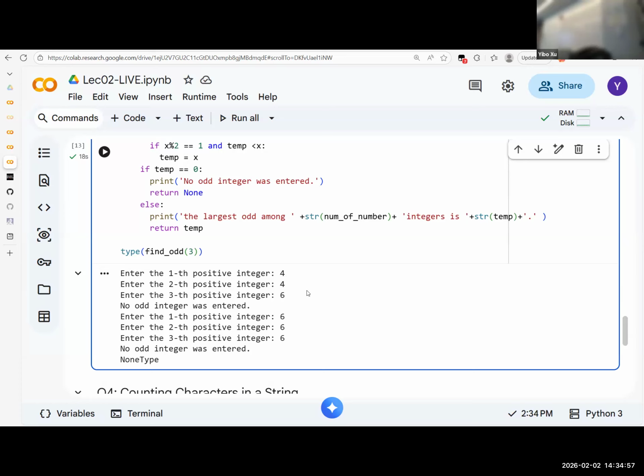It just printed this line, right? But once this is printed, then it tells you the next line will be executed. So the type is going to be none type. And when you call the type of your output, that's exactly the none type.